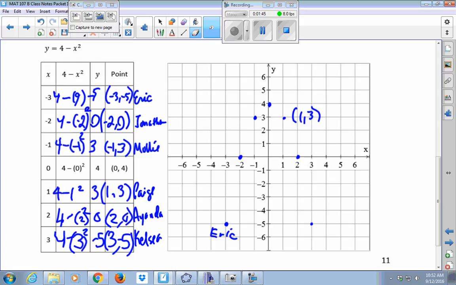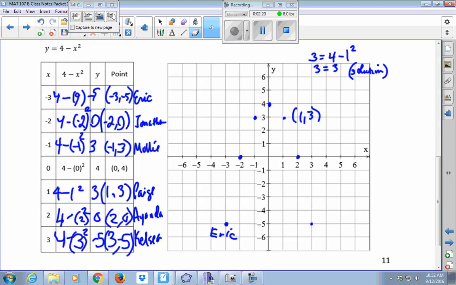Yes, it's a solution. It's one possible solution. So each of these 7 points represents a possible solution to that equation. What do we mean when we use the word solution? That if I put 1 in for x and square it, subtract that from 4, I will come out with 3, and that the left side equals the right side. That's what we call a solution to an equation. So these 7 individual points represent 7 different solutions. How many solutions do I have to this equation?